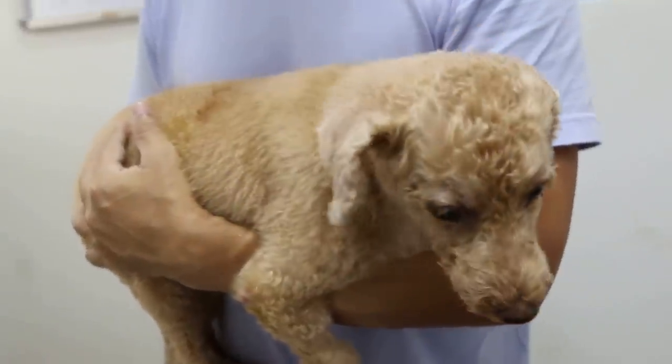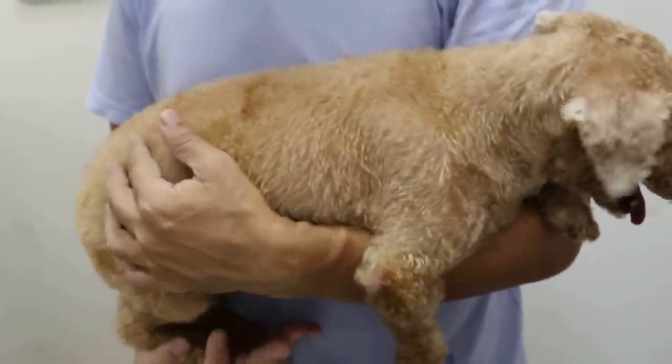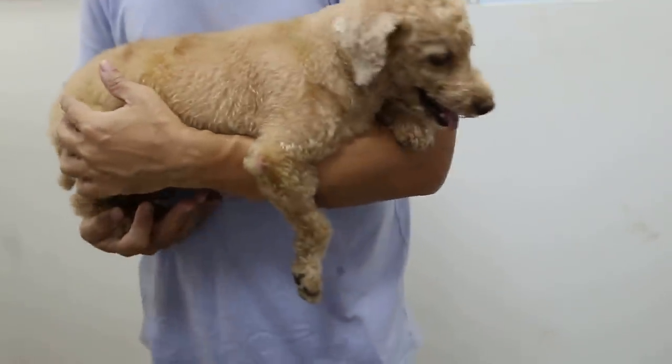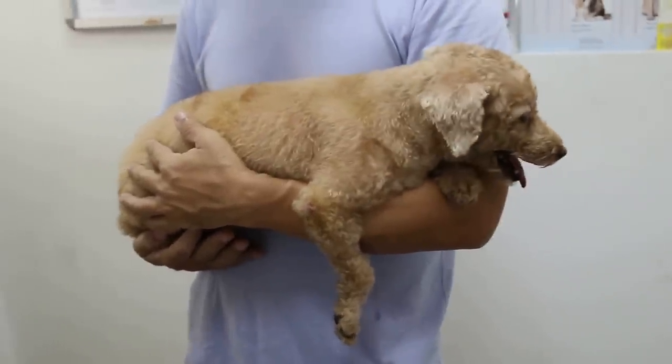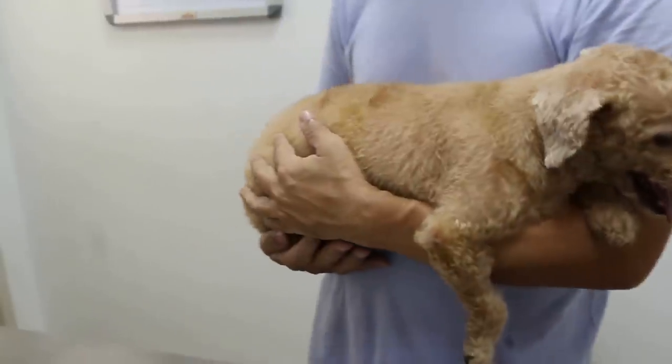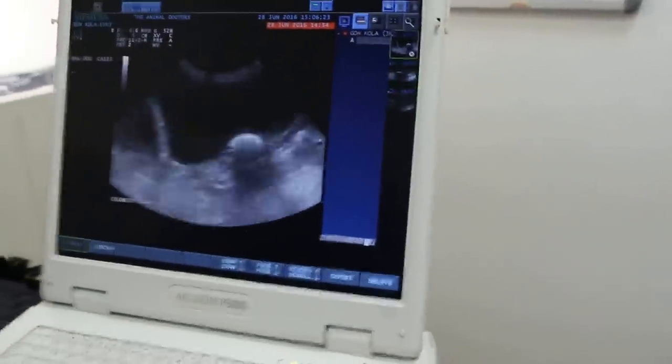There were no drugs given by the other vets previously, right? No. The last time she had the surgery was so long ago. So it's good, this ultrasound is good. After she will give a copy. Yeah, I'll do a report. Which one is the one showing the adrenal glands? Let him see, have a look.